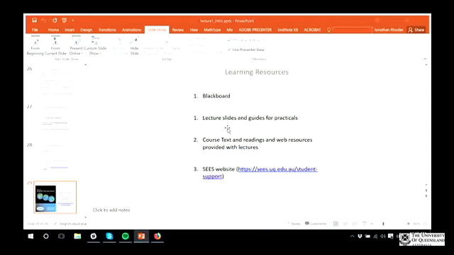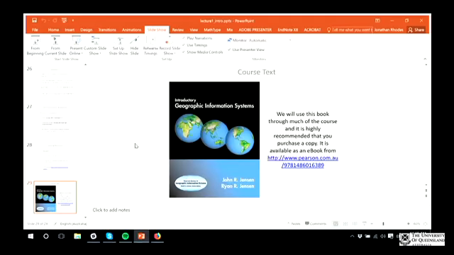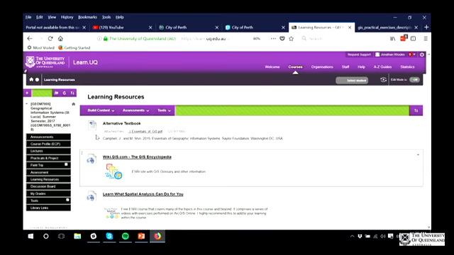If you really can't get access to the book, there is an alternative book which is free, which I've listed under Learning Resources: Essentials of GIS. It's okay, but it's probably not as good as this book. But if you really can't get access to the book, there are, not always, but sort of equivalent chapters in that book. I've also put the PDF under Learning Resources, so that's another resource you can use.